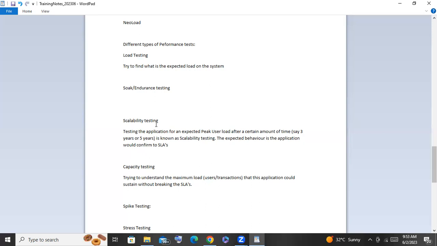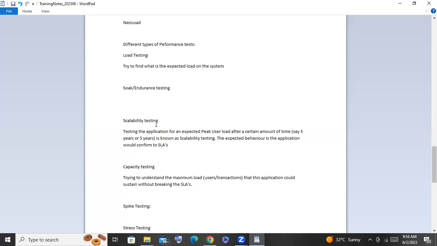So if I'm trying to develop an application for the internal employees of a bank, and I'm going to test that particular internal application, in that case, I have a very good hold on how many employees I have this year, and after 5 years, how many more employees I'm going to hire.